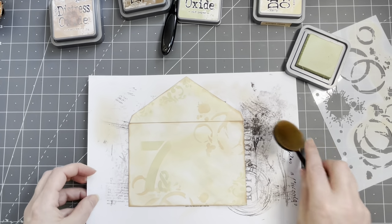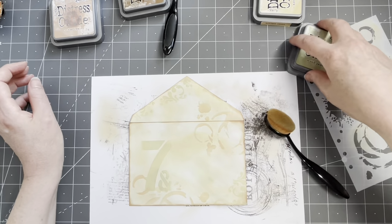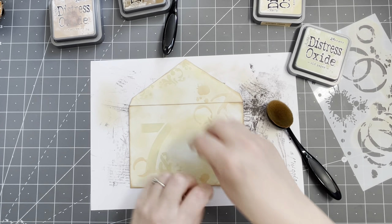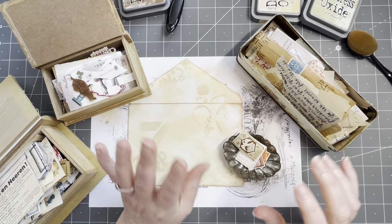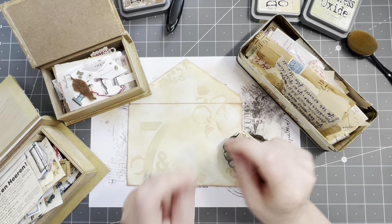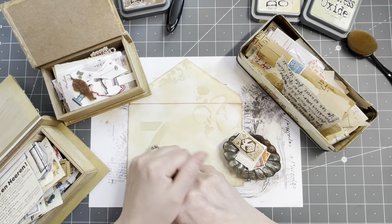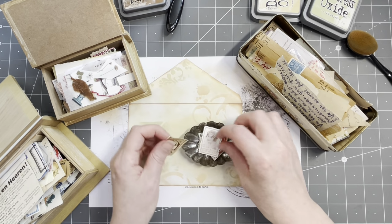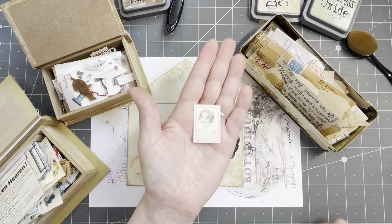Okay. Well, that's it for the stenciling. You could be done, right? It's already lovely, but I want to do some more decorating. For decorating, I've taken out my small boxes with lovely small pieces of scraps and things that I absolutely love, and some postage stamps.